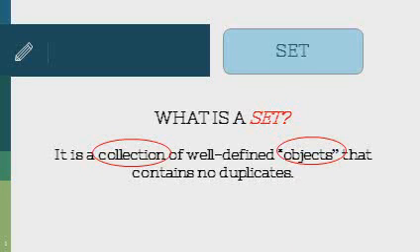So for example, mga applied examples ay sa palengke, di ba? O kaya ay sa mga beauty products. Yan. Yung mga applied examples. That contains no duplicates. Well, let's see.